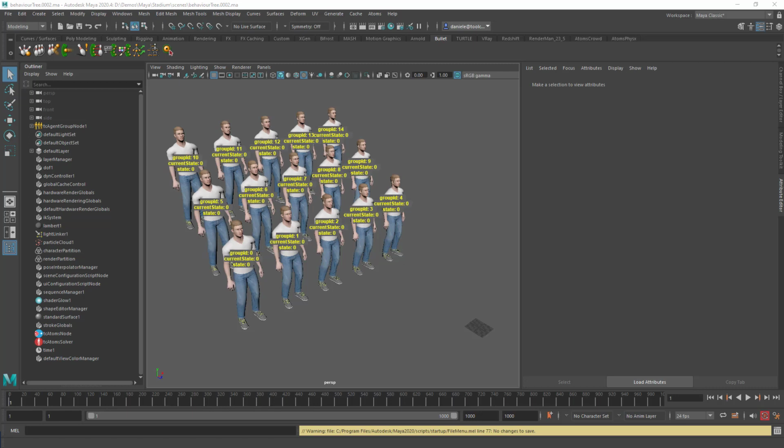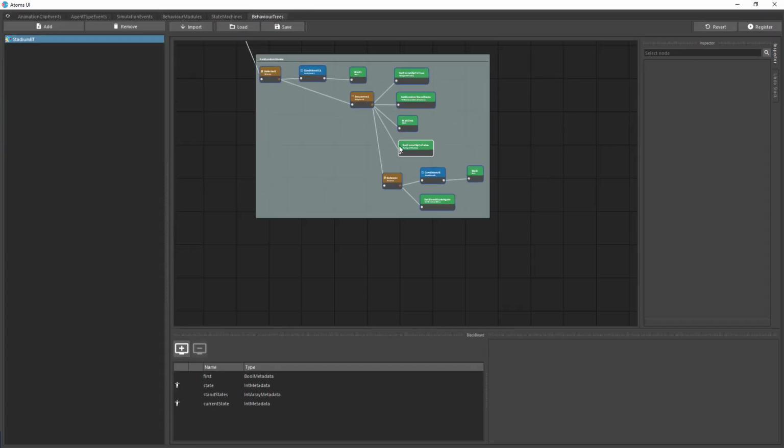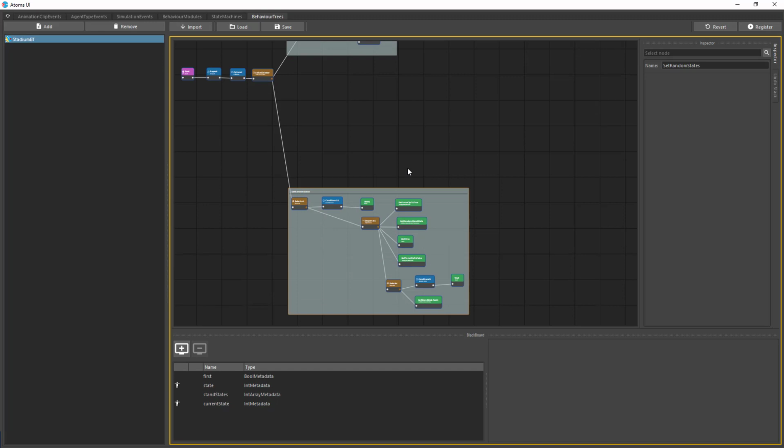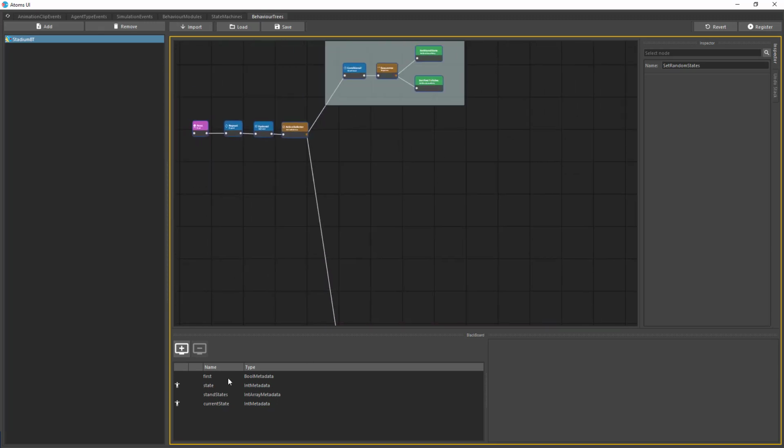Okay, now what we're going to do is change our behavior tree so that we can also provide a value from one of the Maya attributes, and then we can make the crowd react depending on that value. So we're going to go in the behavior tree again. We're going to move this stuff down because this is the last thing that we want to be evaluated. And first thing, we're going to expose that attribute that is going to be in Maya and that we'll be able to use.